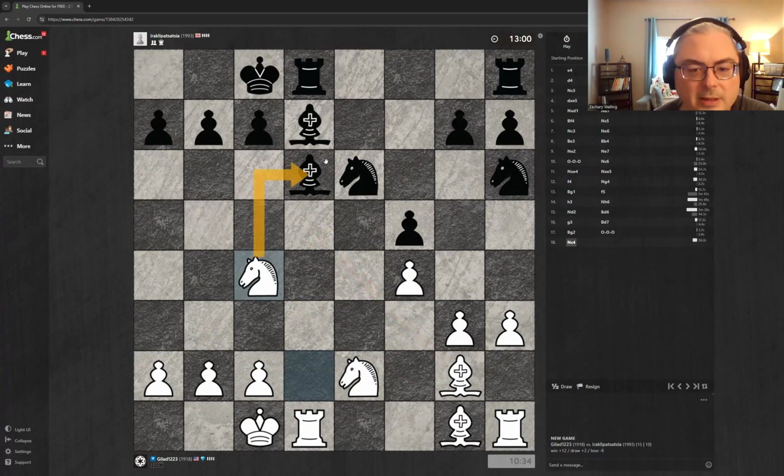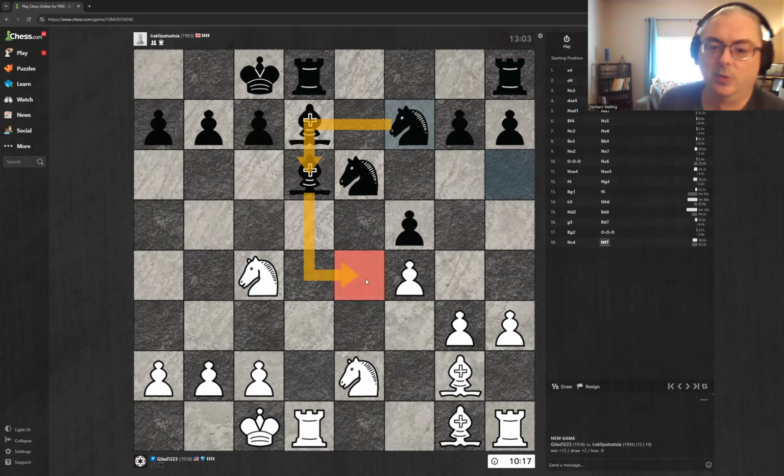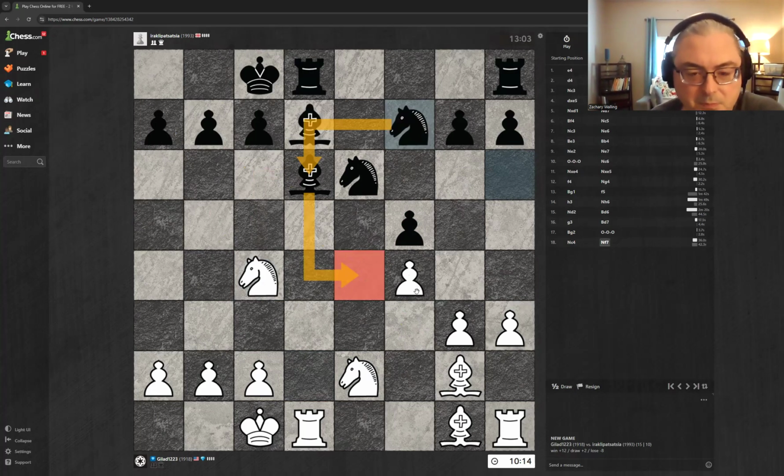Or no, it doesn't even matter because I take the dark square bishop with check, and I have plenty of time to move my piece. He's going to give me the bishop. If I want the bishop, I can have the bishop. But he's going to recapture with a knight and try to plant his knight here, which is a good outpost for him.